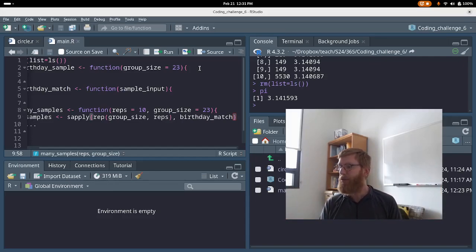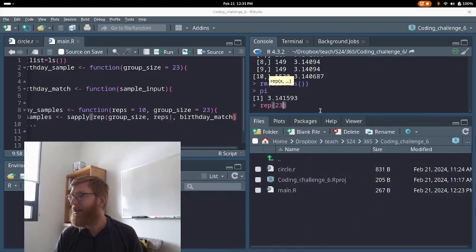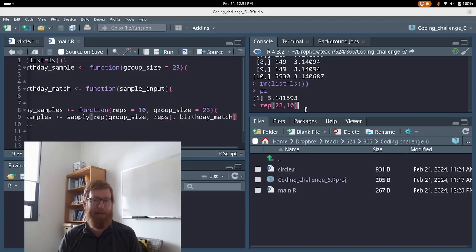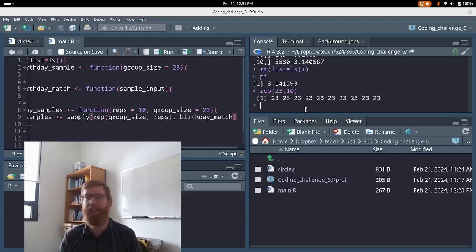The numbers we're going to deal with here, we're going to use the rep function. We're going to repeat our group size, let's say, 10 million times. I'm going to say 10, so we're not flooding the screen. So rep 23, 10, we just get 23 10 times.